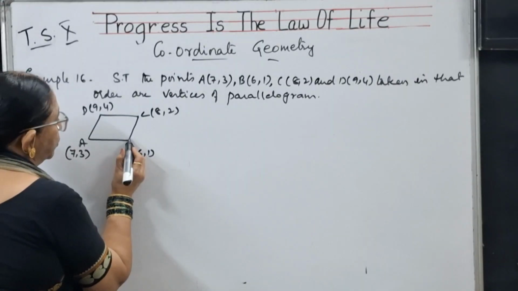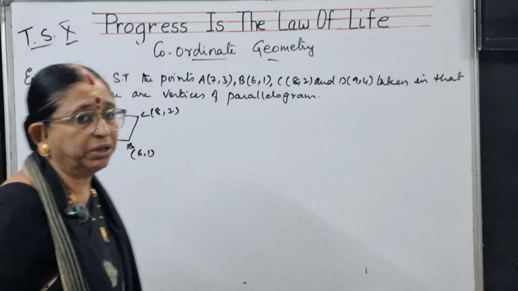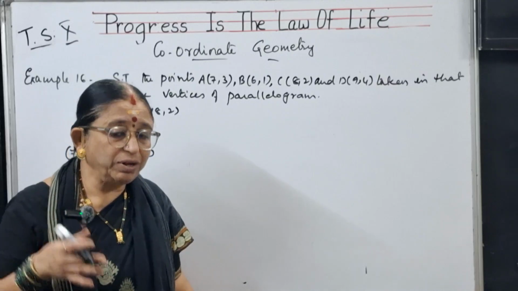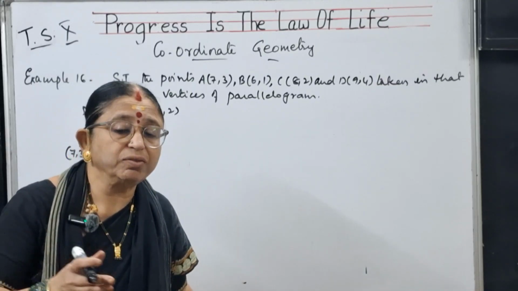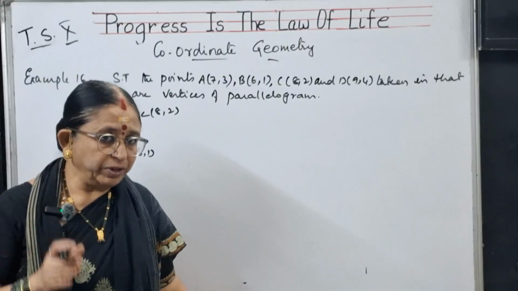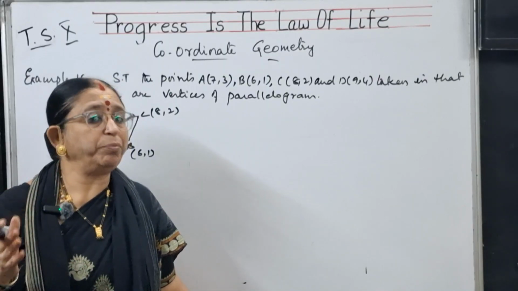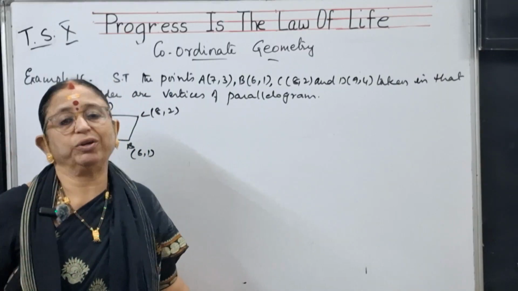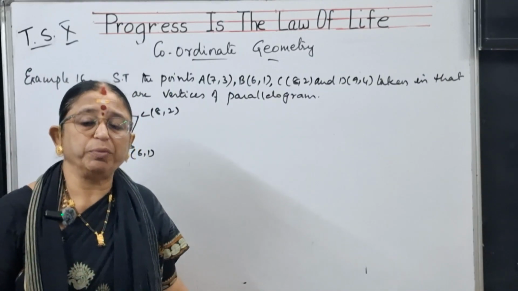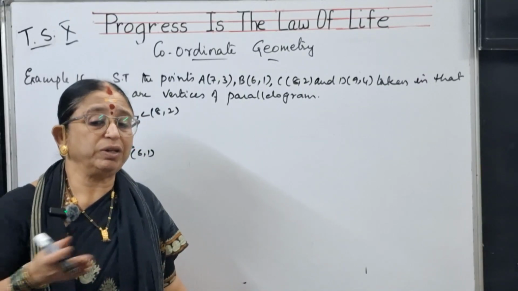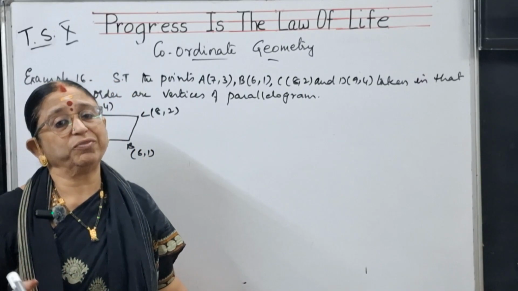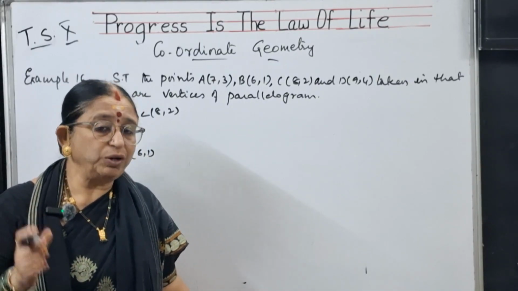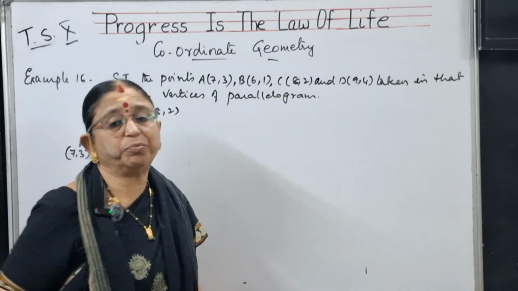Now, you have to prove that these are the vertices of a parallelogram. Children, in the earlier case also, we have done this type of problems, when we were doing the distance formula. We used one property of a parallelogram which says that opposite sides of the parallelogram are equal. So basing on that property, we found the distances by using root of (x2 minus x1) whole square plus (y2 minus y1) whole square. At that time we knew only that formula, that is why we did that problem in that way.